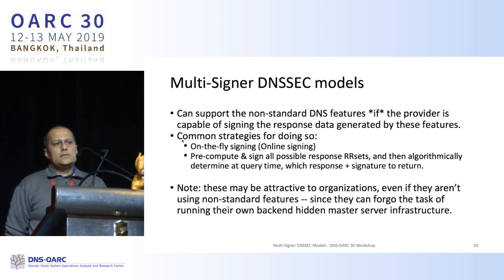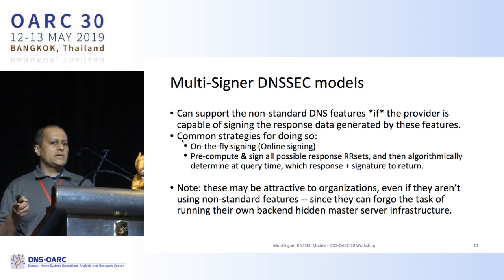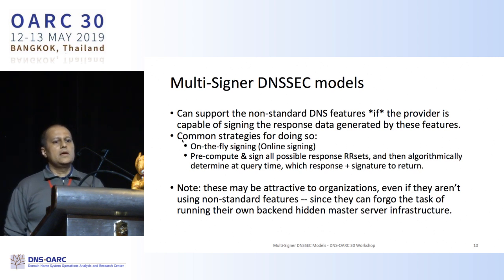Now, these models are able to support even these non-standardized DNS features if the providers in question are capable of signing the response data generated by these features. And I should mention that this is not universally the case, so some providers can, some providers can't. The ones that can, the common strategies that are in use are online signing or on-the-fly signing. That's probably the simplest way, but it's not the only way.